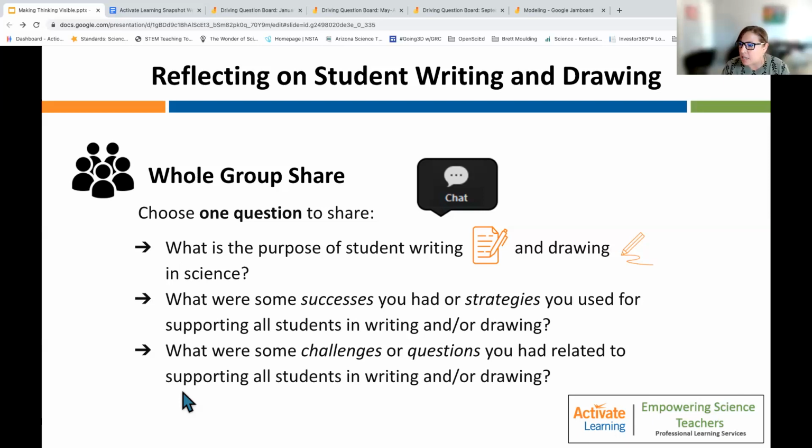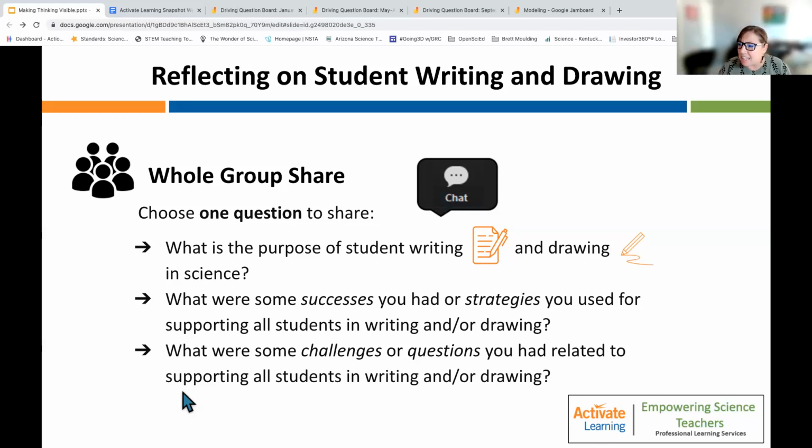So thanks to our first participant, we've got communicating through multiple modalities, purpose again. Why do we do it? Synthesize, visualizing, capturing thinking. Oh, to show understanding. Yes. How do we know what kids are able to do unless they show us? Yes. Showing us what they're thinking at that point in time so we can help them, can probe their thinking, communicate. That's right. Recording, referencing, creating some sort of reference for later, showing us what they don't know, a window into their brains. I love this.